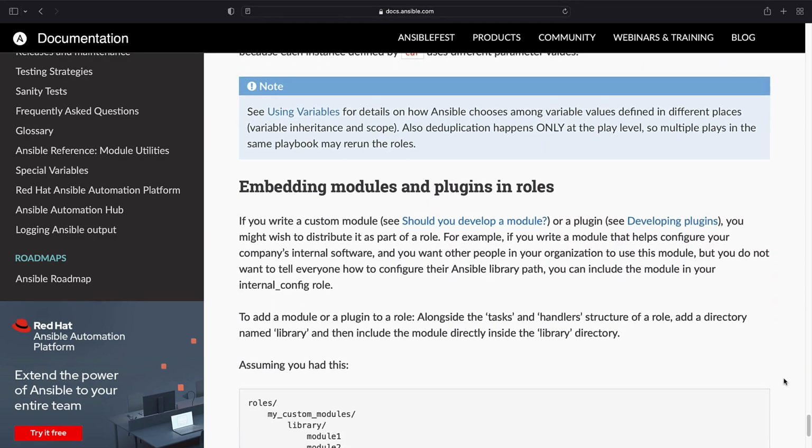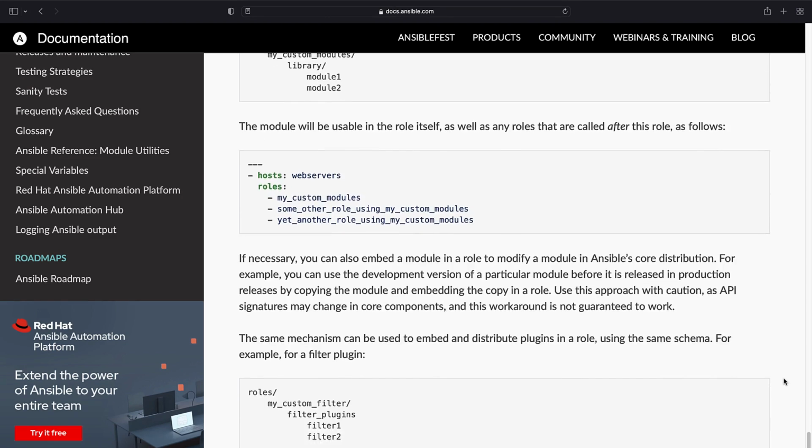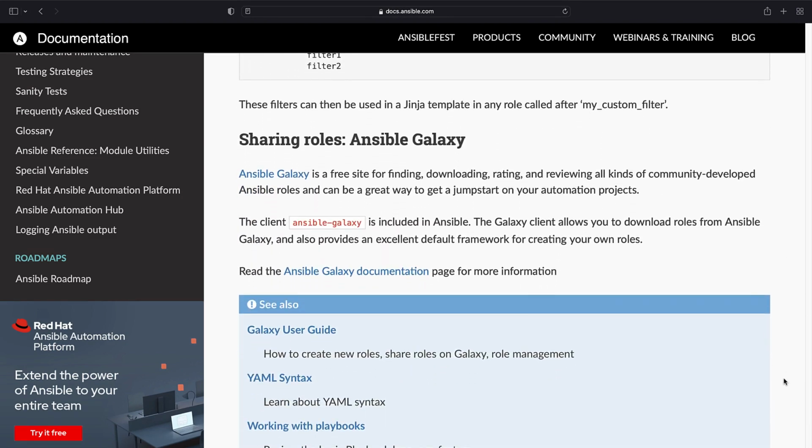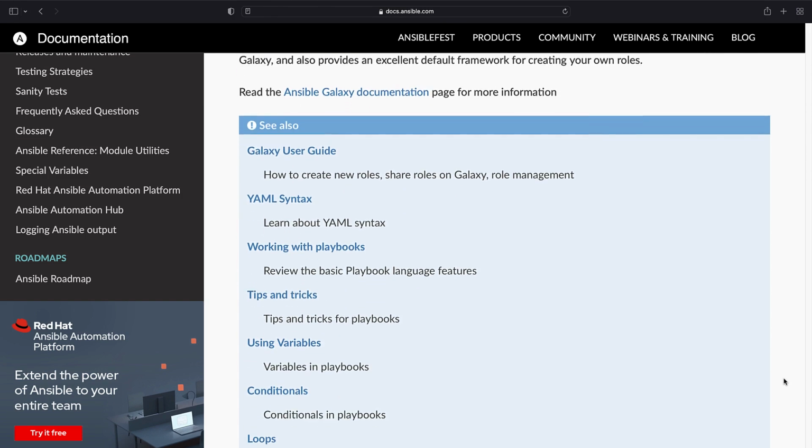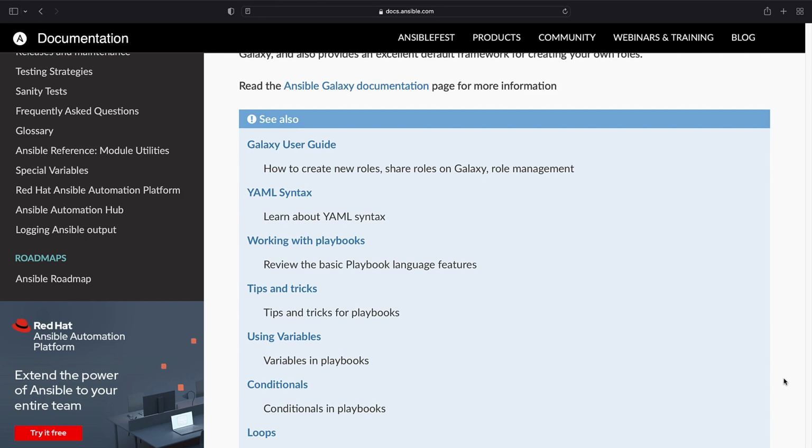this page gives you a very comprehensive overview about the structure, how to write the code, and how to share with Ansible Galaxy. Bear in mind that an Ansible role has a foundation on all the possible Ansible statements, so variables, conditionals, loops, and so much more. So it might be complex, but from the user point of view, it's very easy. It's only a package that you download and use in your everyday journey. So as you can see, this is very important for the reuse of code and also guarantees some quality assurance.